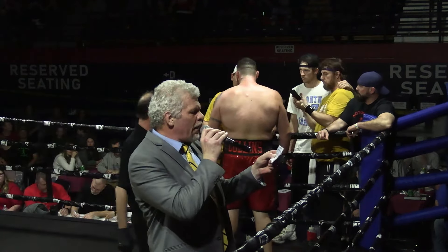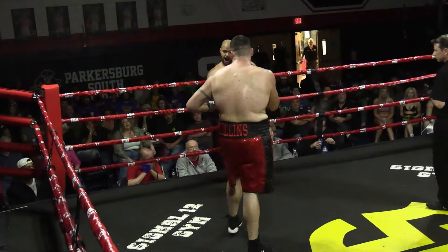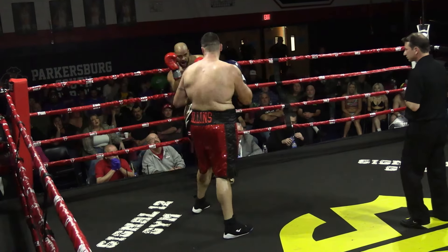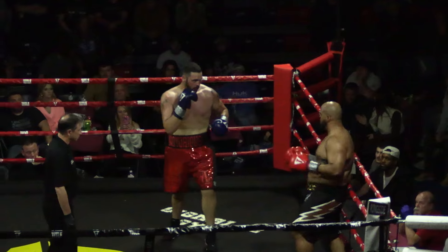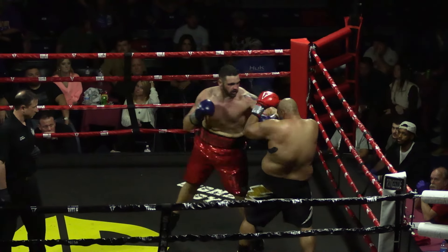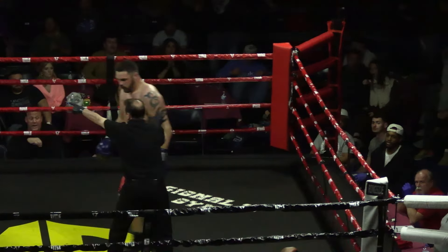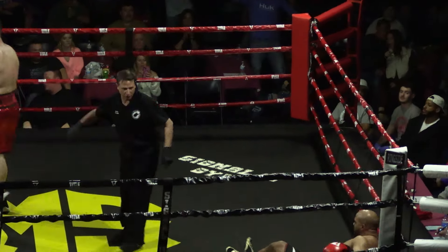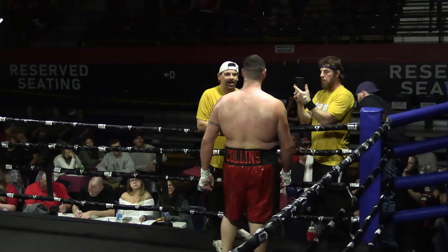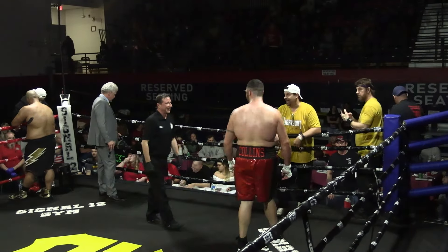He really impressed me. What a performance by Hurl Collins. Here's another look at it. There's the straight right to the body. He flicked a jab out there and then hooked it — like a little feinted jab with a small hook. Amazing how a guy comes right on the button, right on the button. Didn't look like it had any power on it, but they hit him right on the on-off switch.